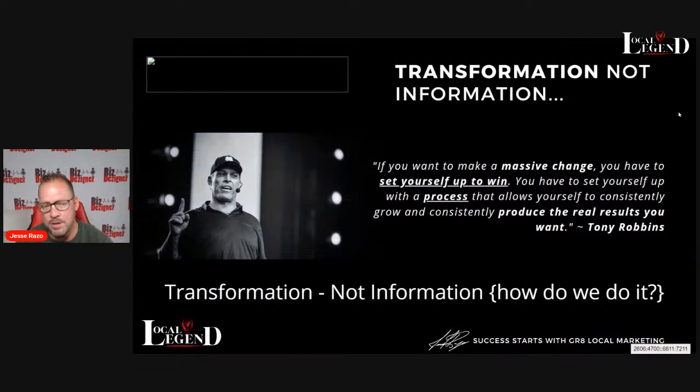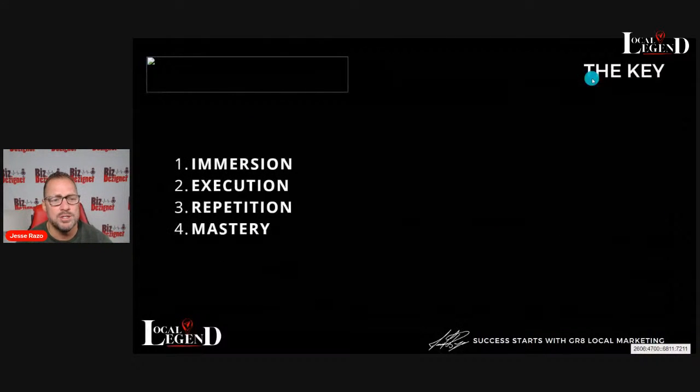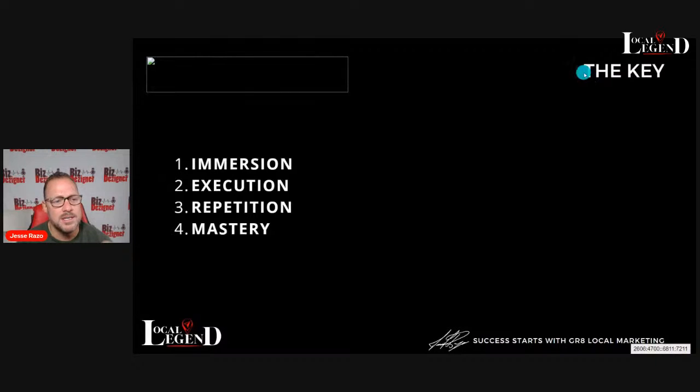We believe that the only way to transform your business is to utilize the transformational framework, and that's to immerse yourself in an environment that consistently, persistently produces the results that you want, to give you a simple to follow framework so that you can execute on that plan every single week, and then give you some action items so that you can repeat those actions or those things that you're doing. Sometimes this is uncomfortable action, but repetition builds comfort, and over time it helps you develop the skills that make you a master at growing your business.